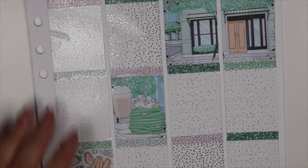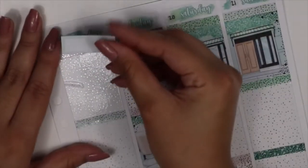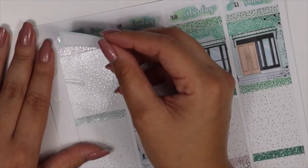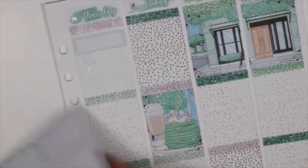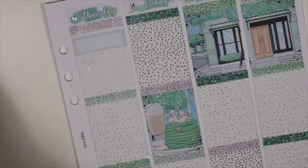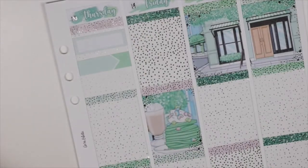Thursday, I had a dentist appointment. Just had to go to my cleaning this day. And then I cleaned my room when I got home, I believe. Or I did that after. I'm not sure. I remember I cleaned my room. I just don't remember if it was before or after. And then I had a really weird headache this day. It would come and go throughout the day. And I just wanted to mark that, just because I don't really have anything else to mark.